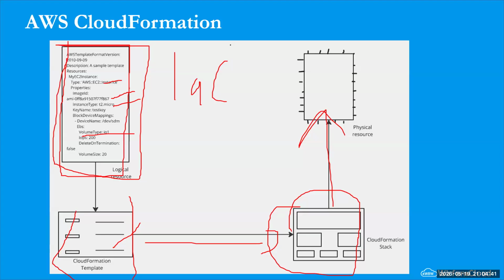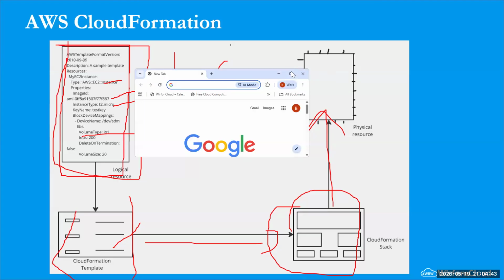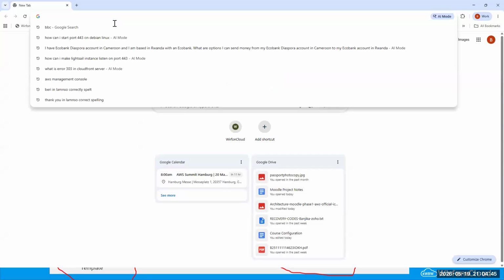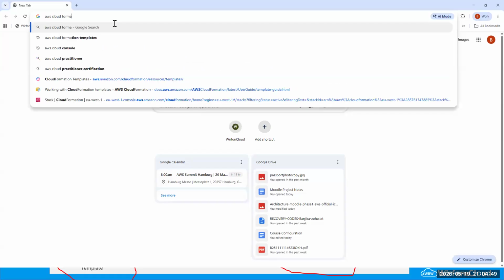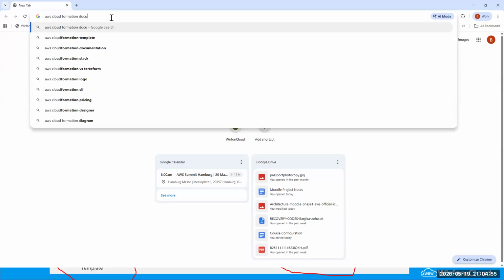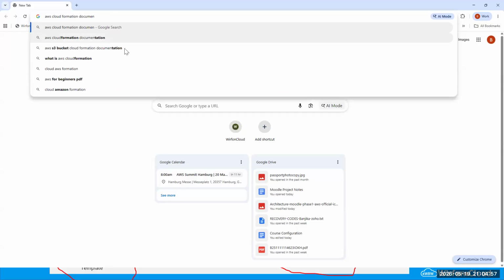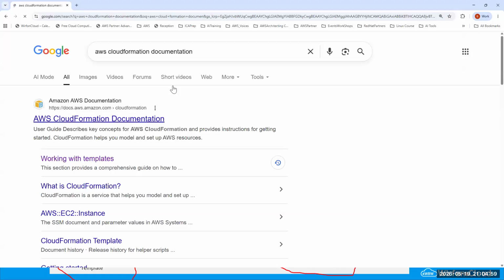And there's documentation on how to do that. But like I mentioned, it's CloudFormation. You can see that on the AWS site. Let me show you.